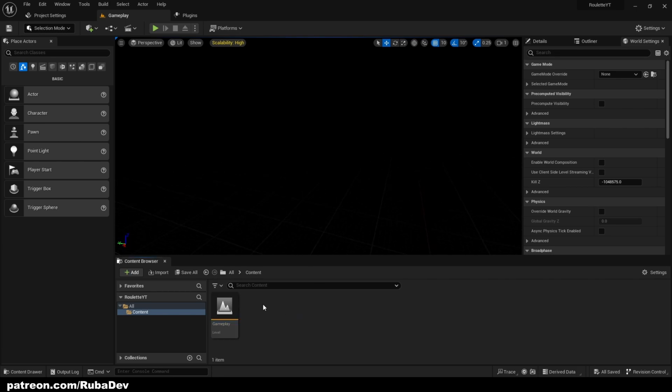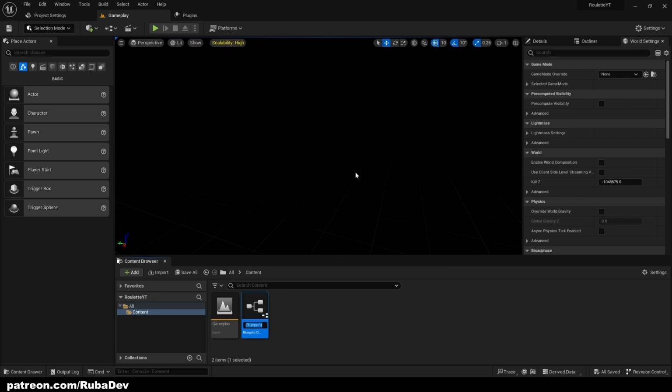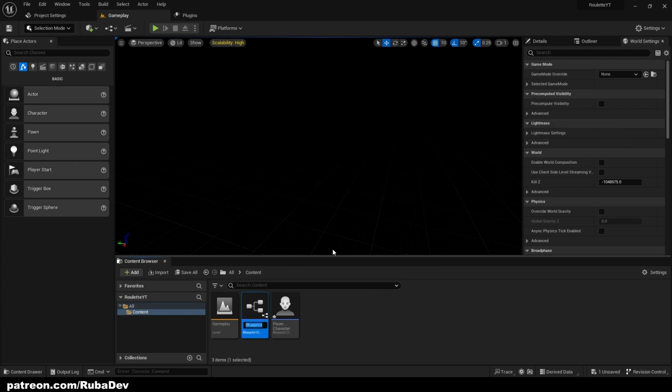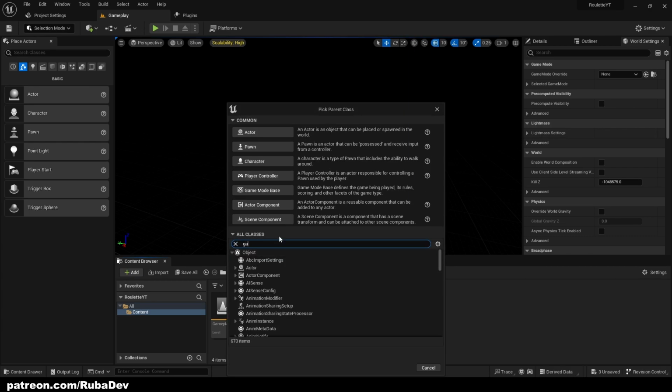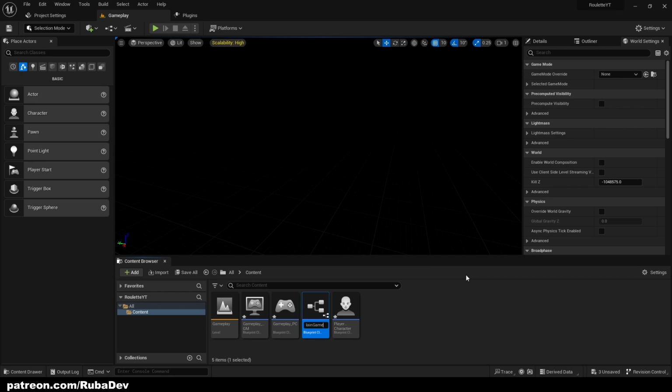So, from here, what I want to do is create a blueprint class. It's going to be character, and it's going to be player character. Then, I'm planning to make this game single player, so I'm going to select the game mode base and call it gameplay game mode. In the gameplay game mode, we're going to set up all the rules for the game. Then I'm gonna need a player controller. It's gonna be gameplay player controller. And I'm also gonna be needing a game instance. Let's call it main game instance.